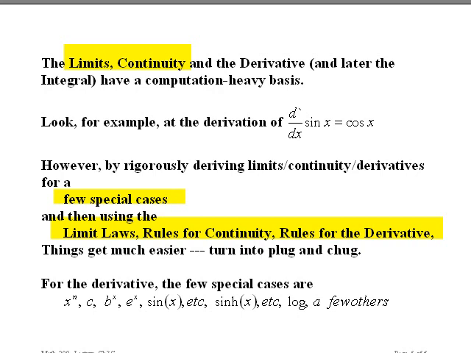Right. Some people may have done that in the past with calculus, or perhaps you're going to do that in the future, but you don't have a basis for doing that unless you establish what we're doing here. And that's why we do all these derivations in this class. We're establishing the basis for this idea, and the idea is rigorously derive a few special cases, then establish certain laws, combine those few special cases and the laws to do all kinds of problems. For the derivative, the few special cases we did were the power function, we looked at constants, then all those transcendental functions, the exponential, the sine, the hyperbolic sine, logarithms, and a few others.